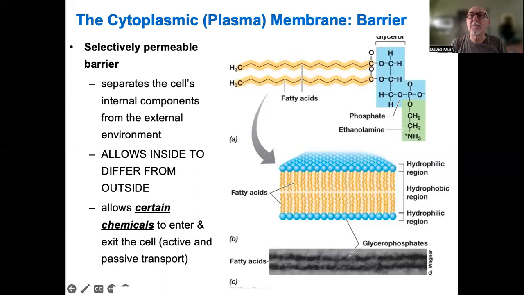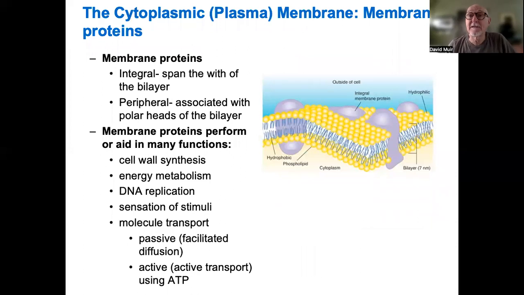This gives the key to the real enormous function of the cell membrane. And that is embedded in that skeleton bilayer. There are many, many different proteins. Here you can see them here. If they are all the way across, then they're called integral proteins. They go from there to there. Some of them are just associated with one side or the other. But these proteins that are embedded in the cell membrane give the cell membrane its living nature.